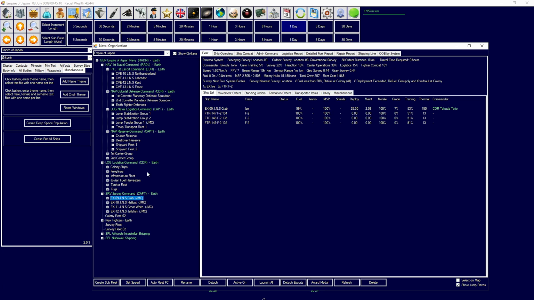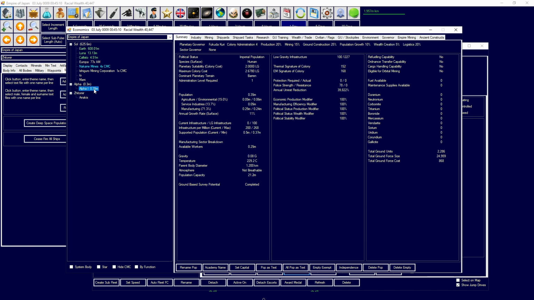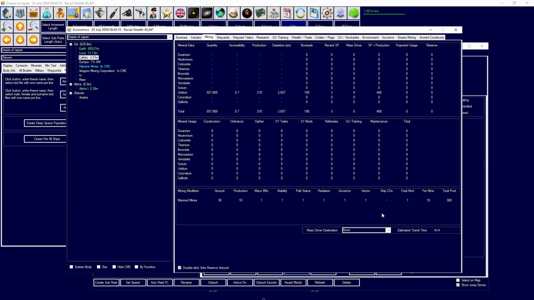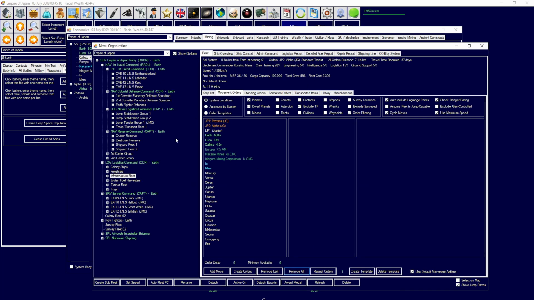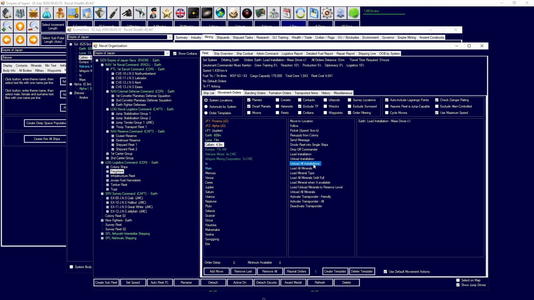Unable to load infrastructure on Earth. That is correct. We will have you stop that then. Let's just have a look at what we were moving over to Callisto. We were moving over those mines. Now, we are going to need to move over a mass driver, because otherwise we can't actually move those resources over.